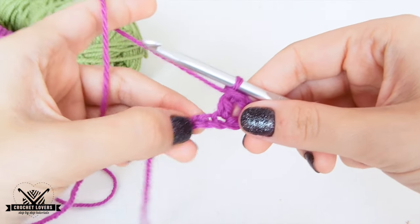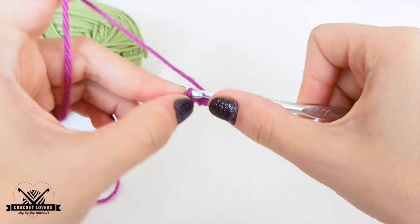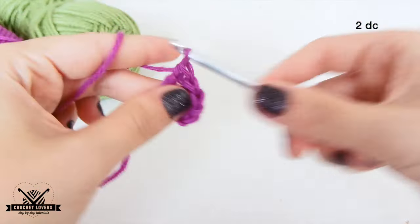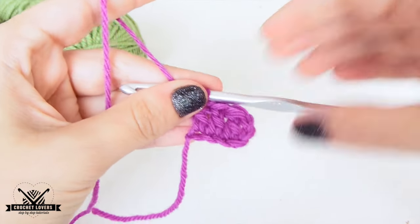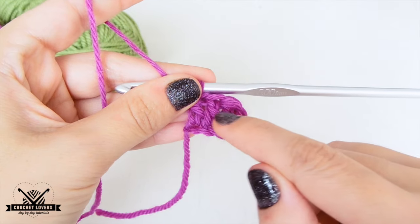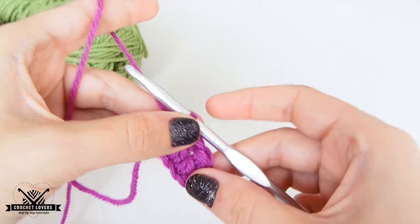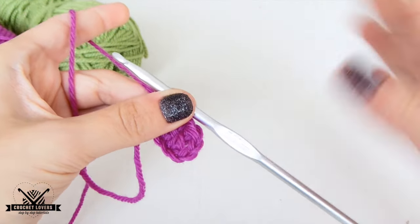And here we have 2 chains left, so we will do a double crochet on each one. And this is our first mini square, our first block. Each block is made out of 3 chains up and 3 double crochet. The first row has only 1 block, the second row will have 2 blocks, and the third will have 3 blocks, and so on.